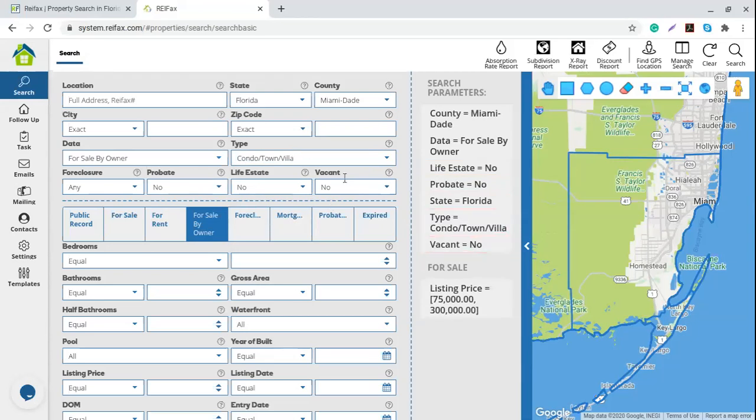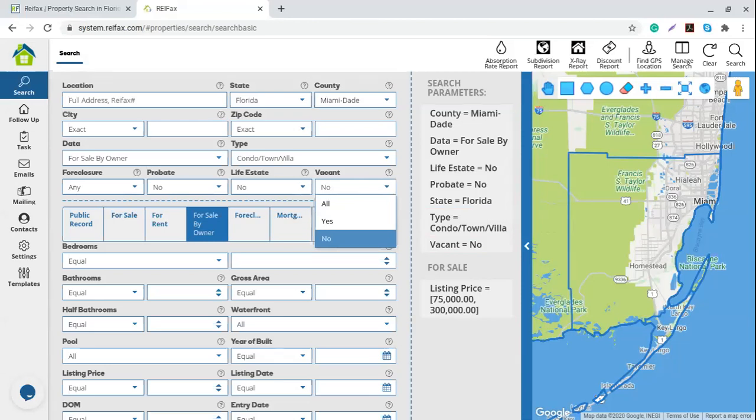Again, this filter is only available if you have professional dialer. If you want to have data for vacant properties, and we are going to do one of these searches later today, you need to contact us so we can help you upgrade your account to professional dialer. That contains the vacant properties, the skip trace that is new, the social media report that is also new, and the ability to make calls through the system.